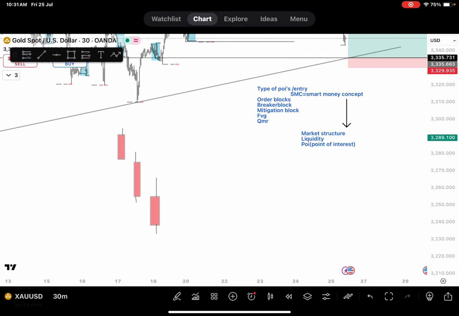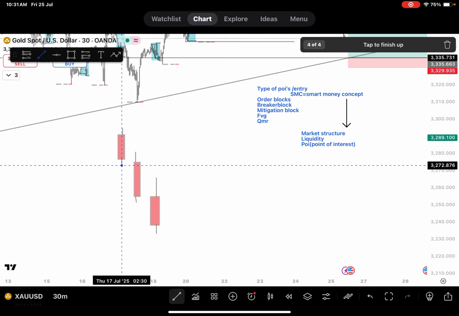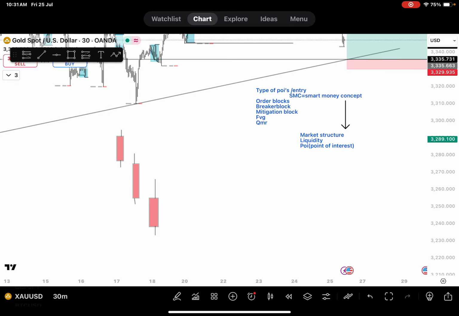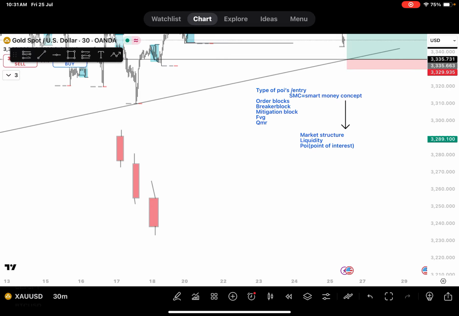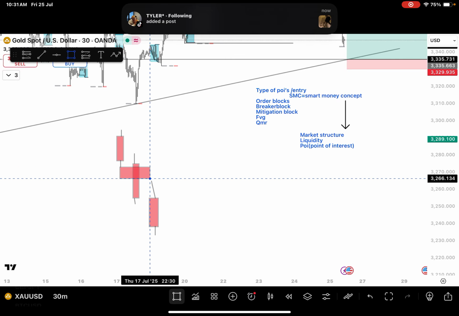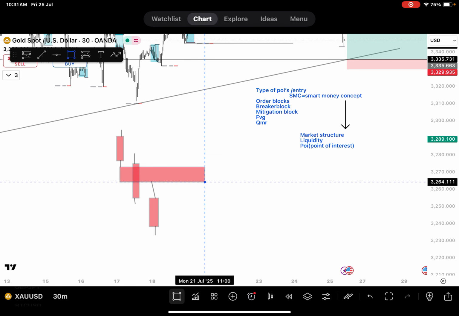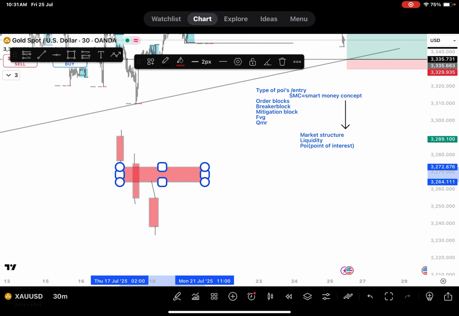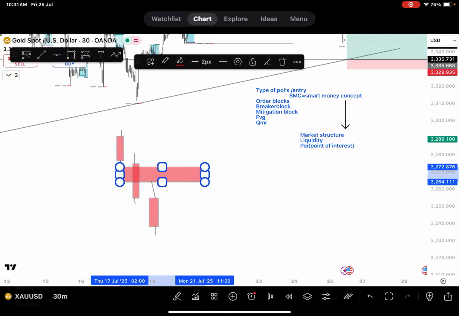But when you have the market do something like this, maybe a small one like this, and maybe this one, don't mind me, the thing is not straight. Now you can see that from this one down to this one here, there is a space, right? Now that is what we refer to as what? A fair value gap. You understand me? That is what a fair value gap is, and it is also used to enter a trade as well.